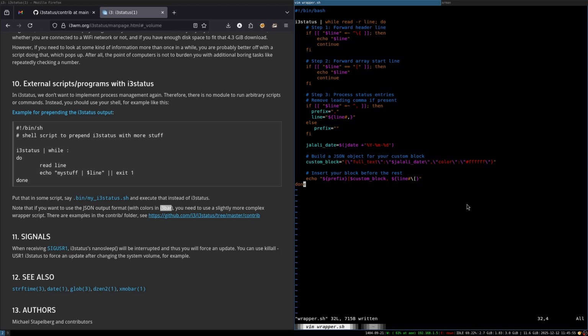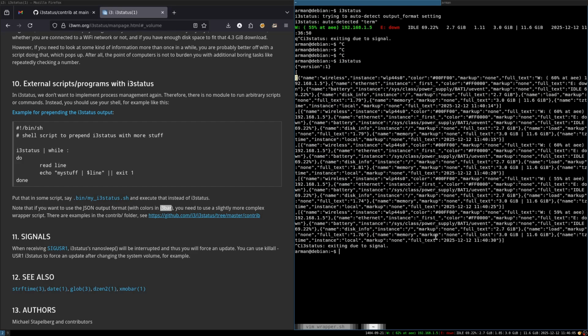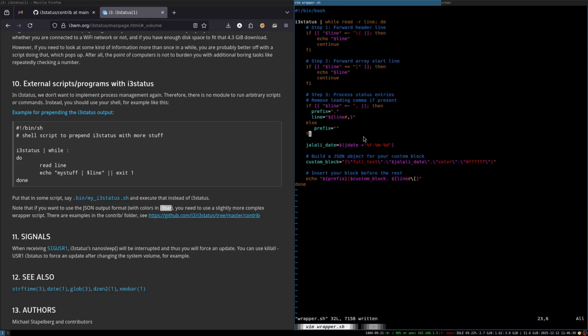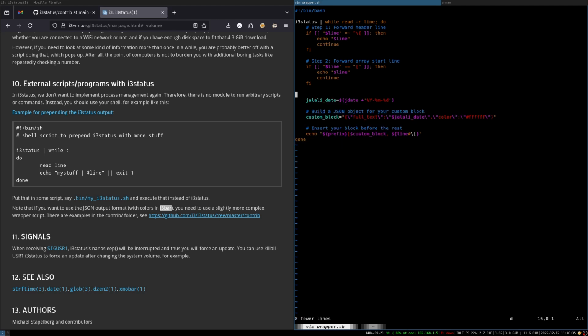I can actually do that, and it makes our code a little bit simpler. If I want to put that here, I don't need to process this comma anymore. The prefix, I don't need to work on that. I just have to remove this closing bracket and just add my block here and then close it. I can do that with this. I can simply remove this prefix section, but I don't need that.